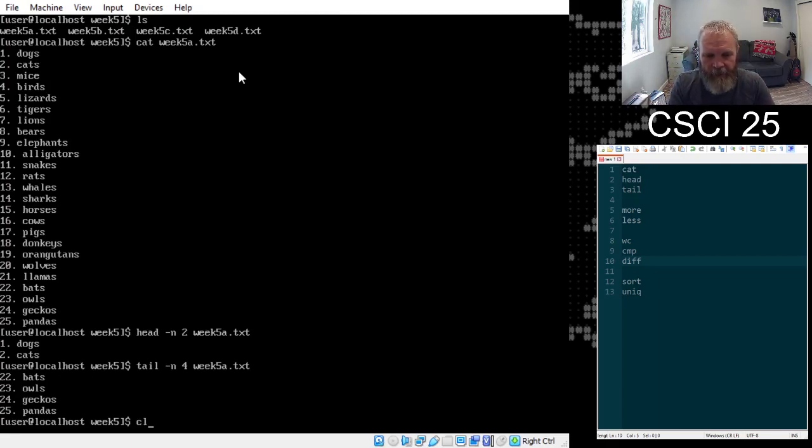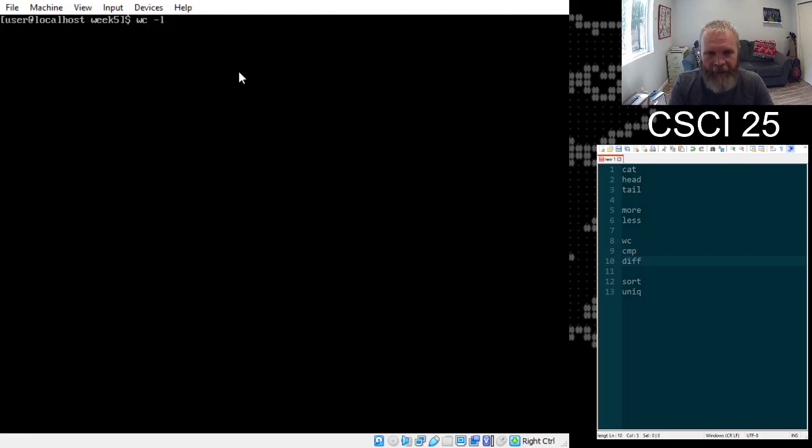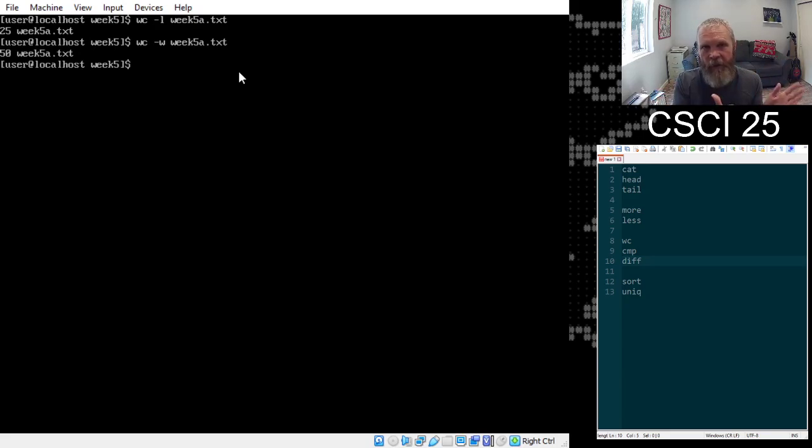The other thing we can do with it is a line count on it. It should be 25 because there's 25 lines in it, so that's confirmation. Each line probably has 2 words on it: a number and a space. One thing to note here is that word count, wc, is not actually counting English words or spoken words.